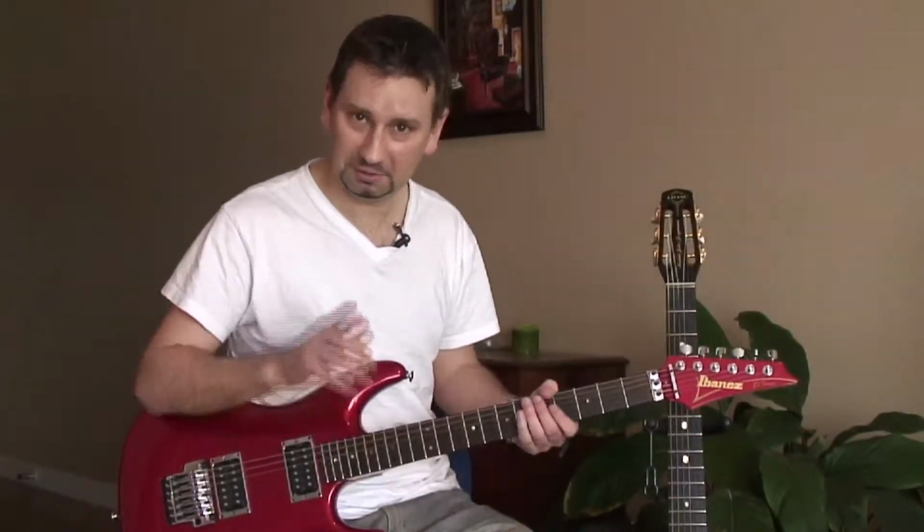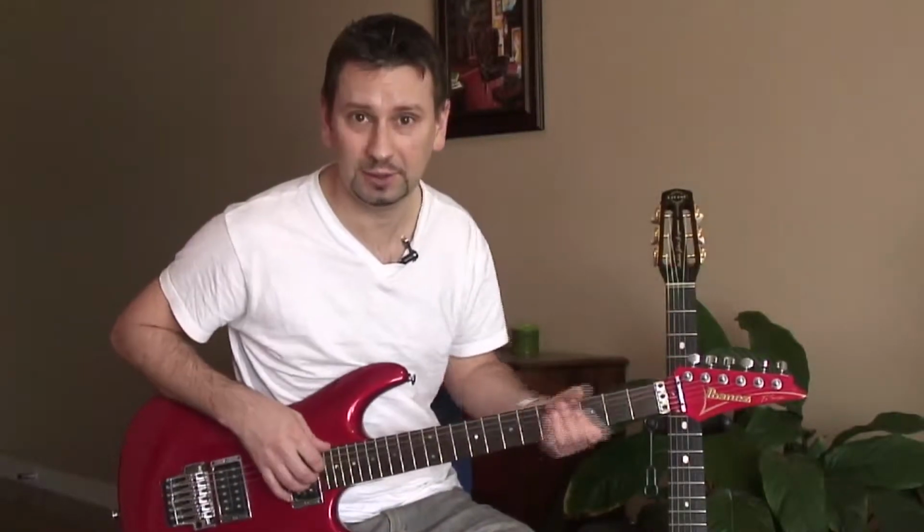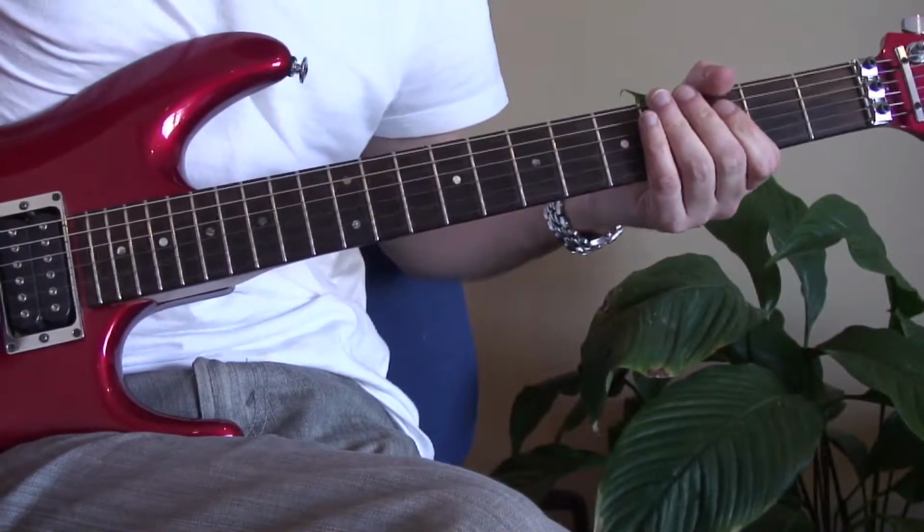So this one isn't so technically difficult as some of the others, but to get the bending right, that's the tricky thing. So it's good for your bends. So let's take a look at the first lick. So here's the first lick.